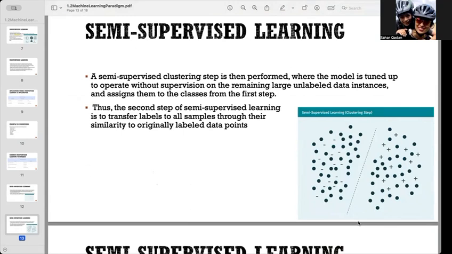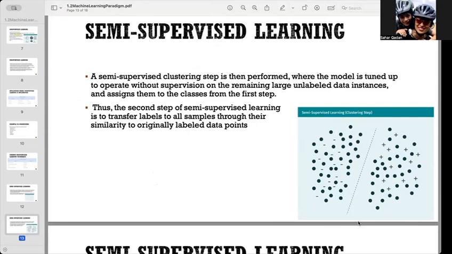So we don't need the radiologist now in order to decide for the other large unlabeled data instances, and we will assign them to the classes from the first step using the similarities that we have in the inputs with the points that have already been labeled.